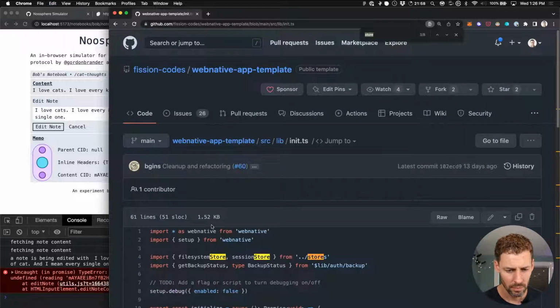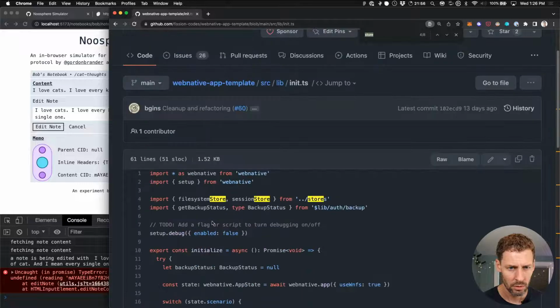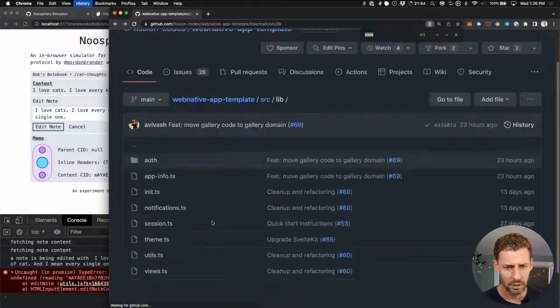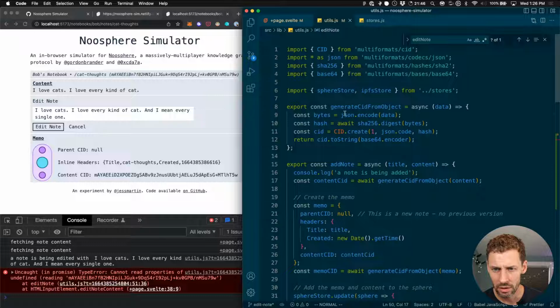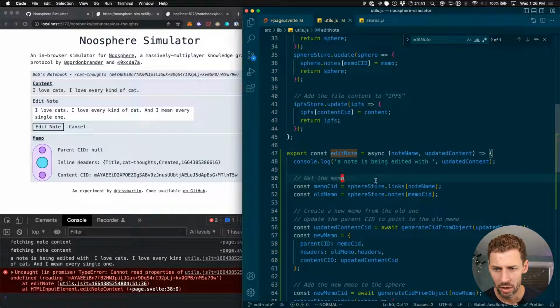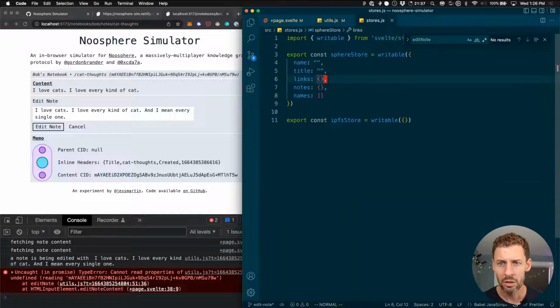I'm kind of surprised that this line is throwing some problems. Okay, sphere store is getting pulled in from stores. The way it's getting defined is here. It's wrapping this writable object.